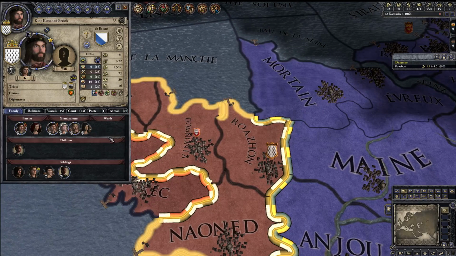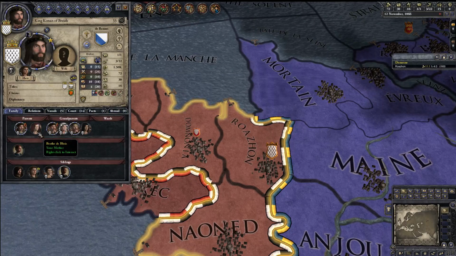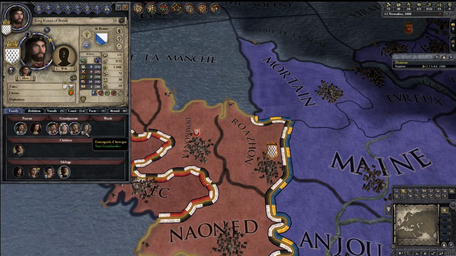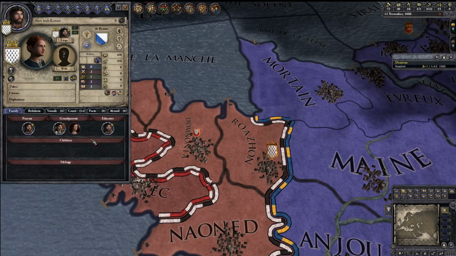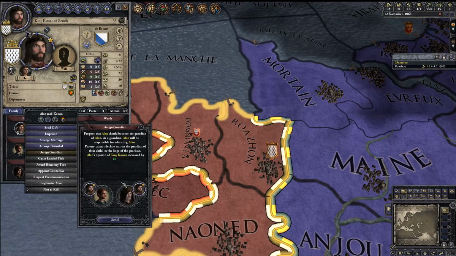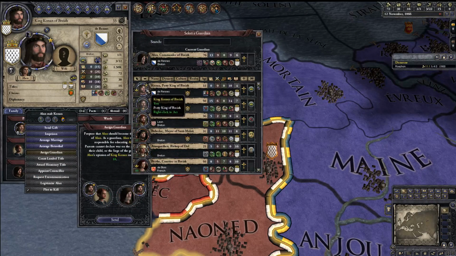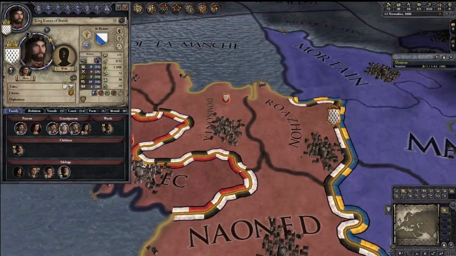And then we come down here into the different tabs. So this is your family tab, fairly simple. Those are your parents, those are your grandparents. If you're training any children, then it would show there. If we click here, we're really his educator, but I don't know why he's not down as our ward. But if we do this, there we go. Now he's our ward. We're directly training him.